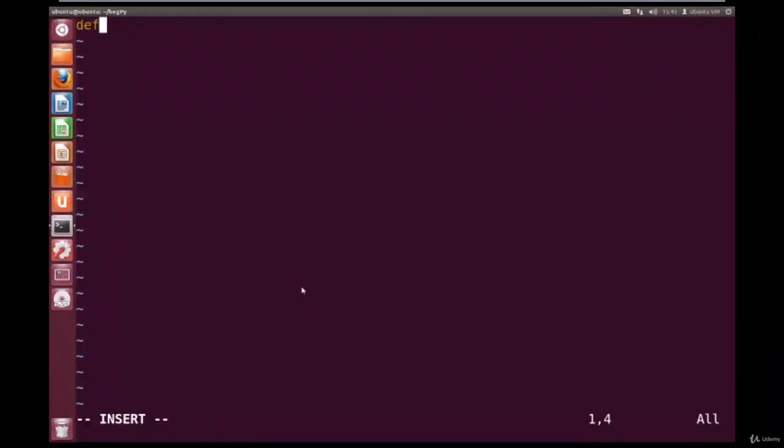We open the window, define main, next line, try, next line, space, f equals open, blah.txt, comma, r, close it, next line.